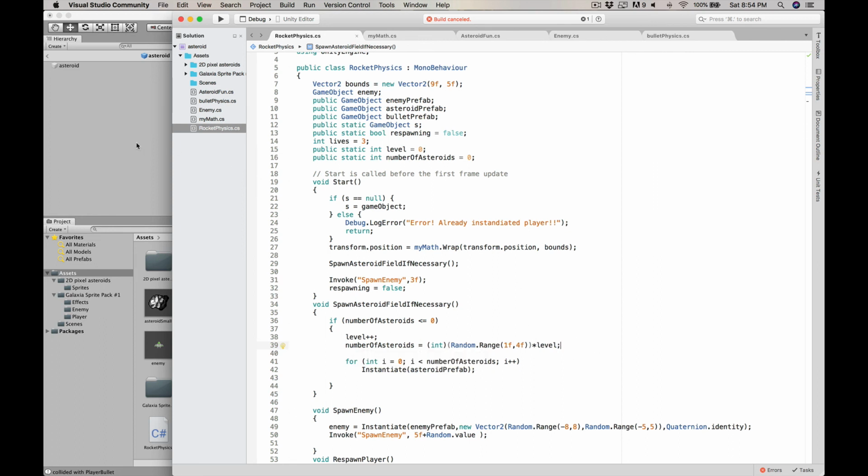Yeah, that'll be better. So now as that level goes up, we're going to have 1 to 4 times that. So like level 3, we may have up to 12 on level 3. Level 4 could have up to 16, but it might also have 4. So it'll be random. Yeah. Okay.